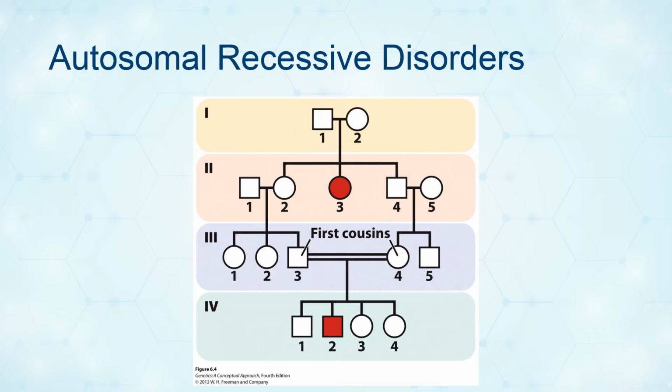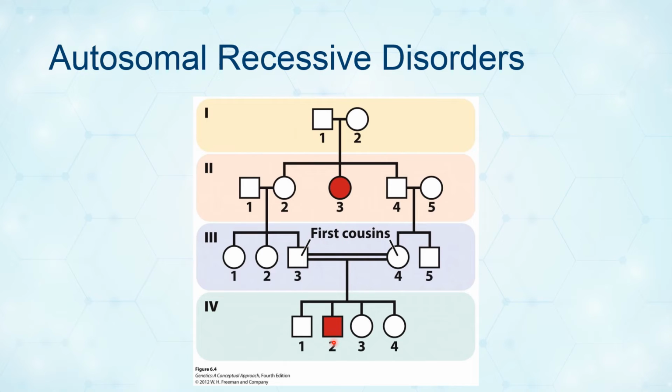So here is a diagram illustrating autosomal recessive transmission. So once again, let's ask the two questions. What is the proportion of male to female? In this case, there's one affected female, one affected male. That suggests autosomal, but my N value is only 2, so I have to hold that kind of loosely in my mind. And then I ask, is the trait found in every generation, or does every affected individual have an affected parent? So number 3 is affected, but neither parent has the disorder. Number 2 in generation 4 is affected, but neither parent has the disorder.